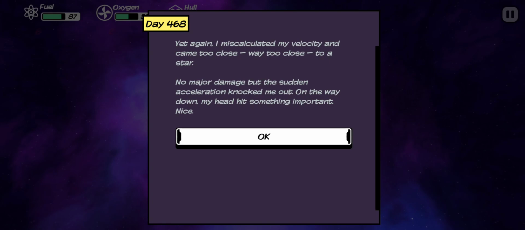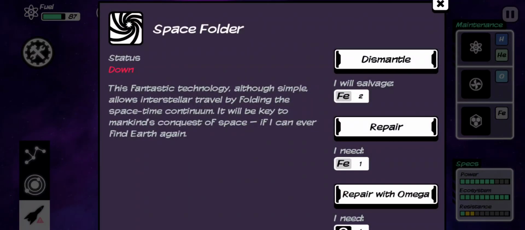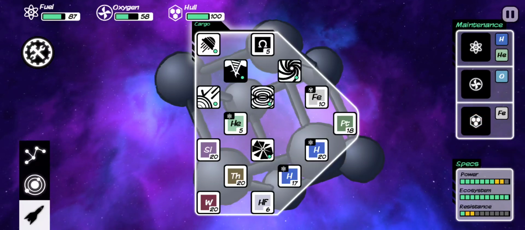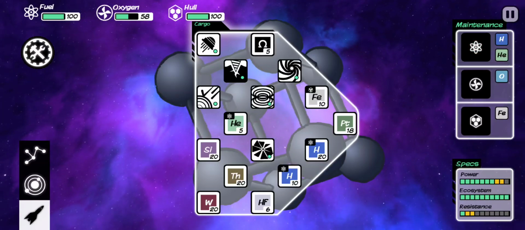Travel here. Yet again, I miscalculated my velocity and came too close, way too close to a star. No major damage out, but the sun actually knocked me out on the way down and hit something important, so yay, I gotta repair stuff. There we go.